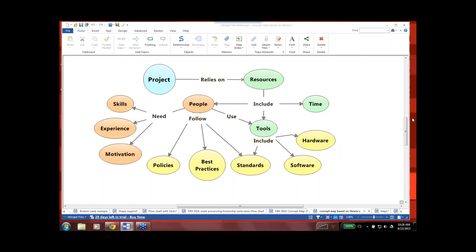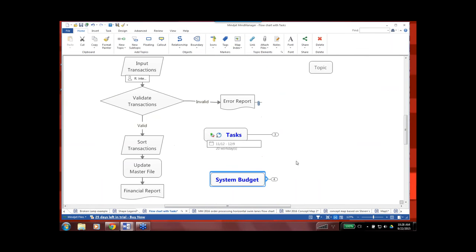Someone asked, can you combine all the different types of topics in the same connected map? The answer is yes.